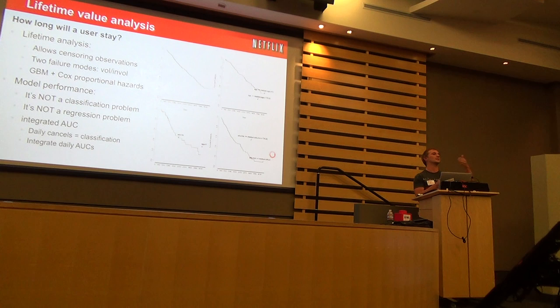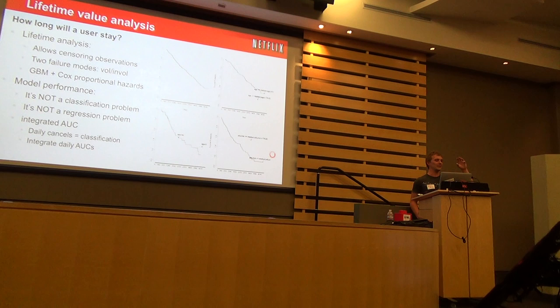Something of note, which I was already discussing with the Hexadata guys, is that your metric is not always deviance or the things that you usually train on. In this case, we wanted something similar to AUC because it's kind of a classification problem. We want to rank people, and we want to see that the people that stay longer always stay at the top.